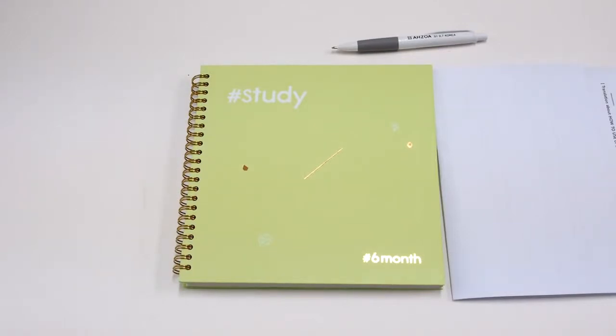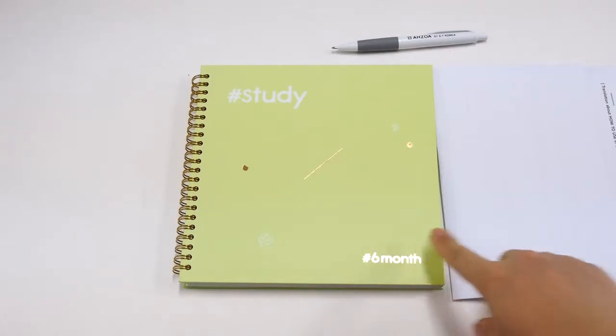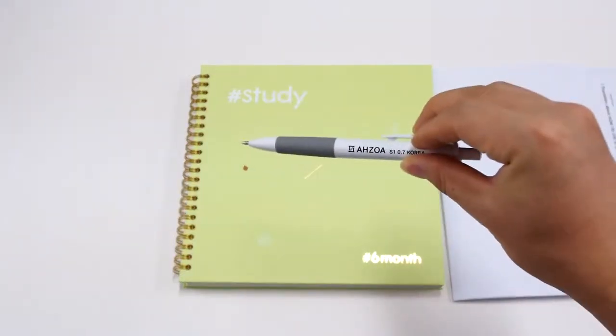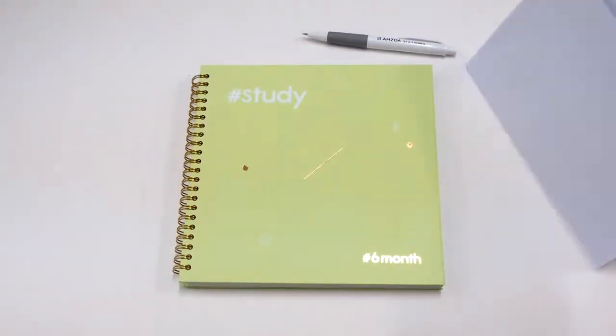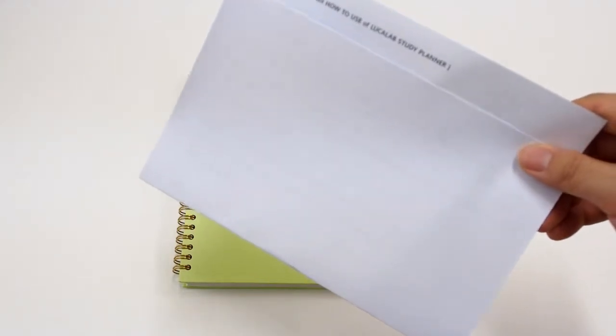The package consists of an academic planner, an AHZOA mechanical pencil, and an English translation paper about how to use section.